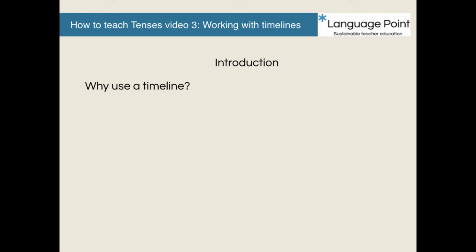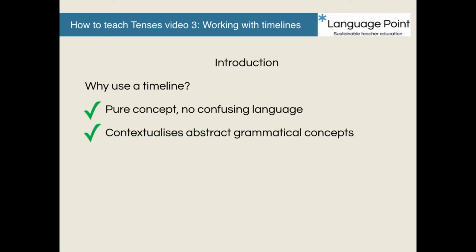Timelines are useful because they present pure concepts of tenses. They don't require any of the new language which we're teaching to learners, thereby confusing them about the new ideas that they're learning. So useful to isolate the concepts of the tenses before we go on to present the examples of the tenses being used. Timelines also contextualize these concepts, which can be quite abstract if you don't fix them with a visual or a meaningful aid to help students comprehend them.